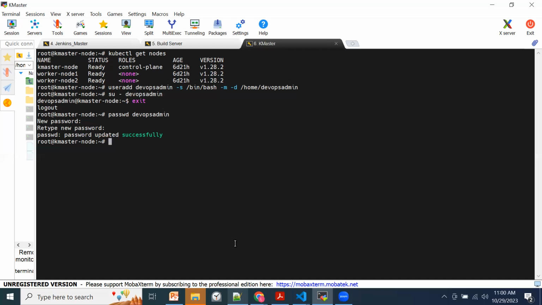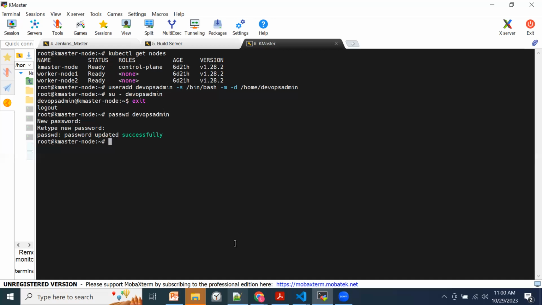As part of the kubeadm init command, what did we do? We initialized the Kubernetes master, and then it gave some set of instructions, right, to create a configuration folder, keep a configuration file in this folder, and then change the ownership of the file. Remember? Correct? Yeah. So all these things are required.